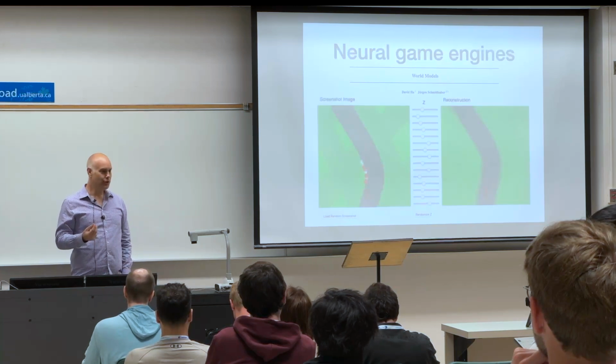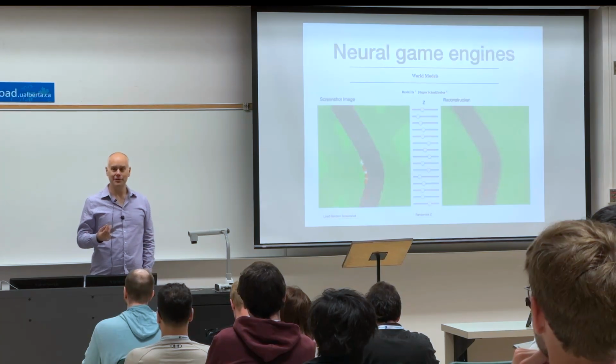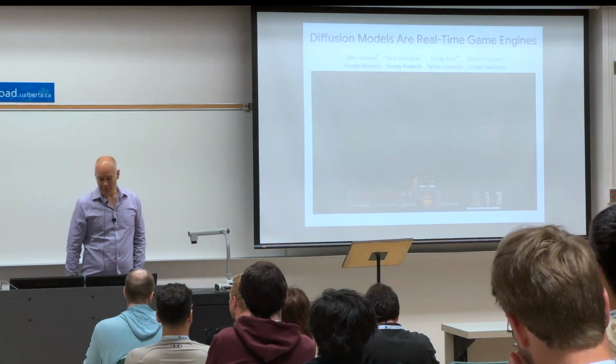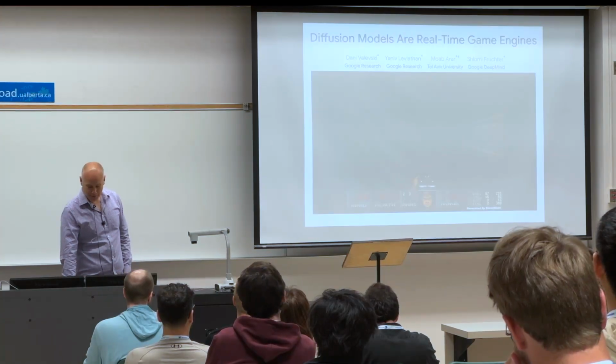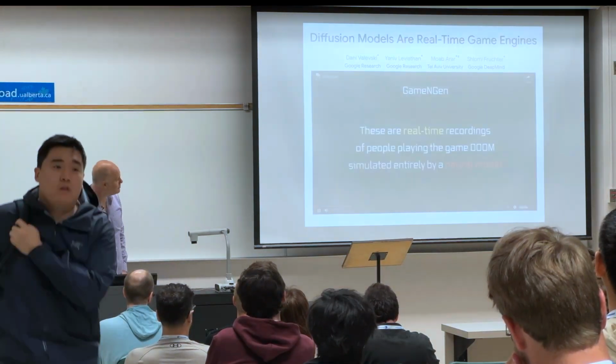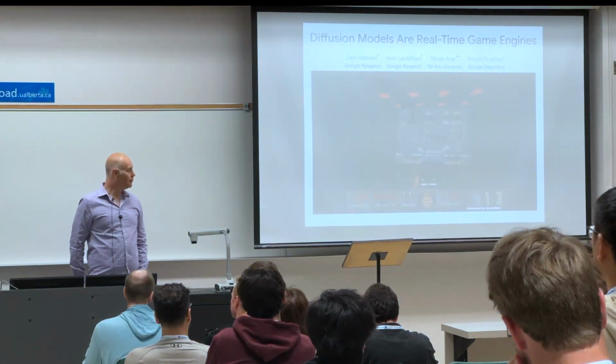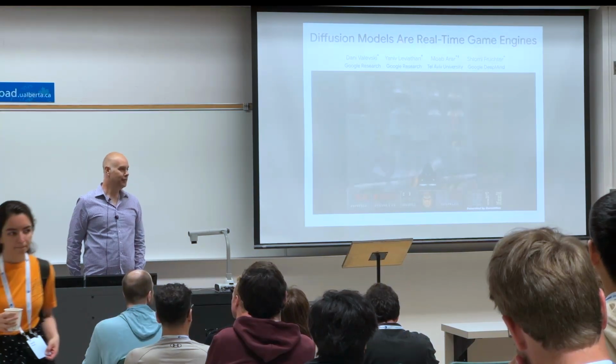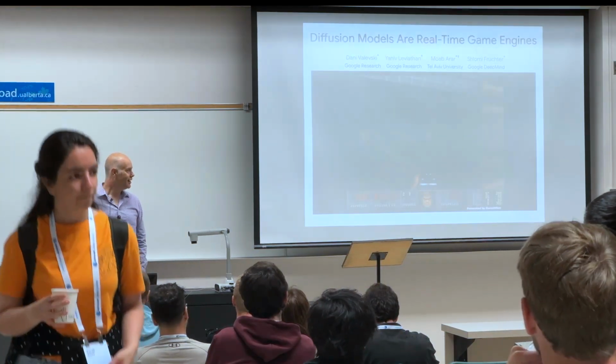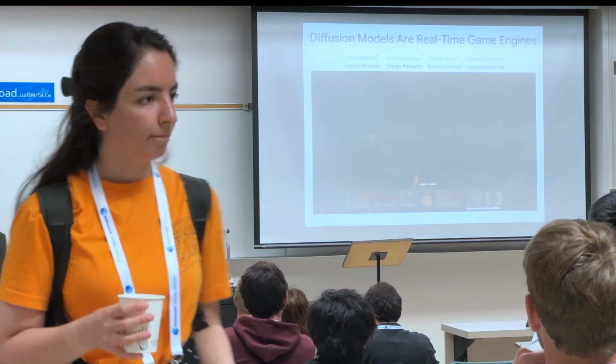This was super cool. A lot of people kept working on this. The Dreamer series of models is sort of inspired by this. And there was a paper last year called Diffusion Models Are Real-Time Game Engines. And the model was called GameNGen, from a team at Google DeepMind, where they trained a diffusion model to render the game Doom. And this is very cool.